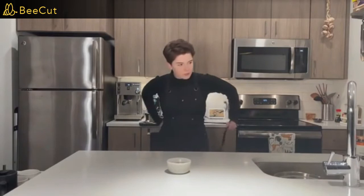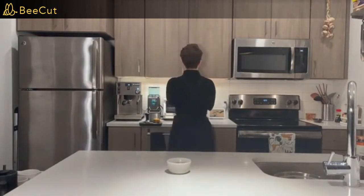Now, make sure you adjust your apron because it is constantly falling down and you need a new one, but you don't know where to buy one.